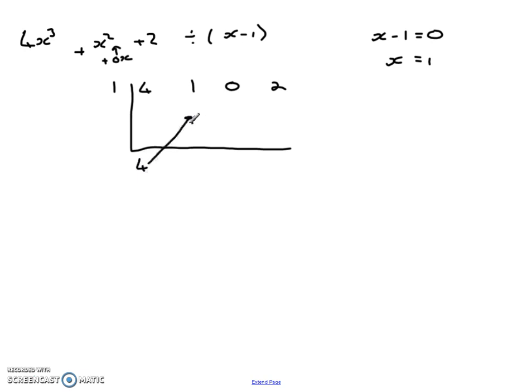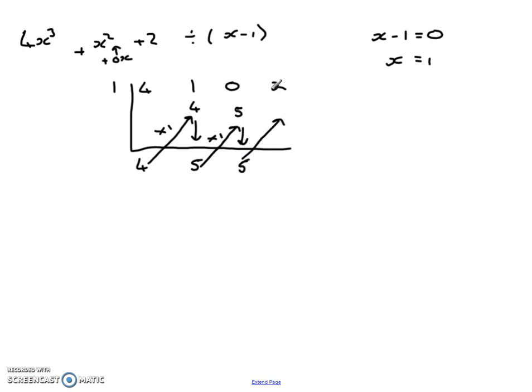And again, this line here represents the same thing. Multiply by the value outside here. So in this case, we multiply by 1. 4 times 1 is quite simply 4. We then take it back down outside the table and add up the column. 1 plus 4 gives me 5. Back into the table, 5 times 1 is 5. And then we go back out again. So 0 plus 5, that simply gives me 5 again.